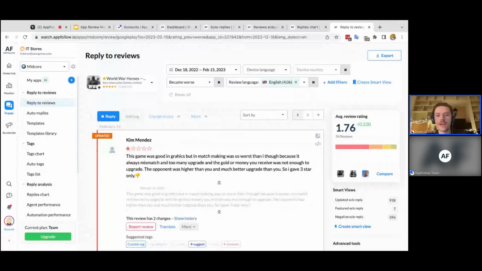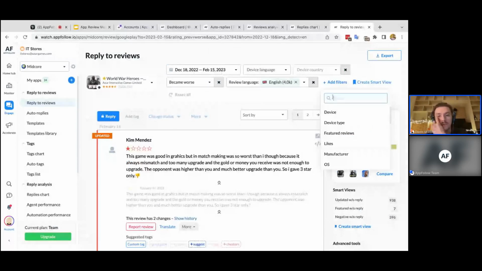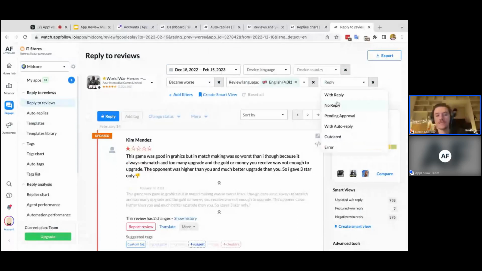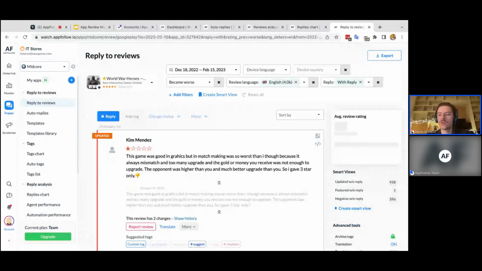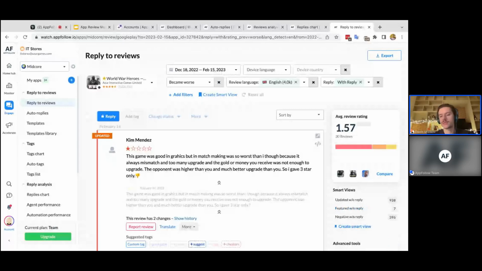I would also probably add the filter here that it should have a reply, because for some of them the rating can change without the reply, as I showed you. And yeah, this is one other quick way to look into the reply strategies in terms of what is affecting, because we see that in total only a small amount of reviews will be updated with a reply, and only in a few cases it can affect it.